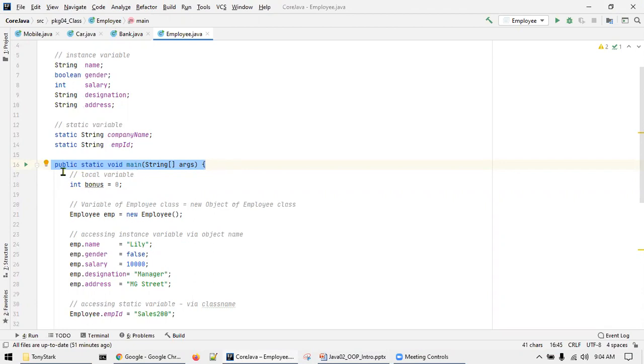So if you see here, access modifier, the type of the method, whether it is static or non-static, what is static, what is final, we have a separate discussion on that. Return type, name of the method is small main, and it will take this argument as a string array. So this is the signature of the method which JVM knows to start with. So that is how it will run this particular class.